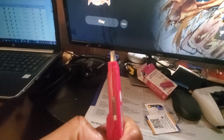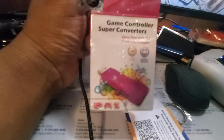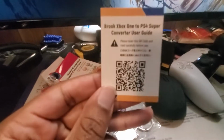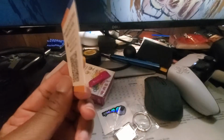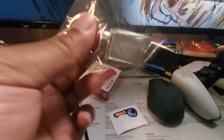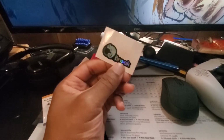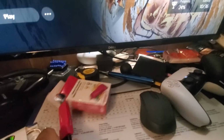Anyway, so yeah, the device. This is the device here. This is the Brook controller device. It comes in this box. Says Xbox One wire, PS4 controller adapter. All right, cool. The box comes with a QR code to download the firmware update and the PDF how-to software. Comes with this cool little keychain, I guess, if you like keychains. And it comes with a couple stickers. I used one of them already, but it comes with another one. Yeah, that's what comes in the box.